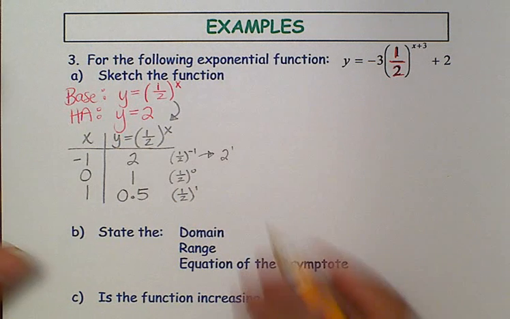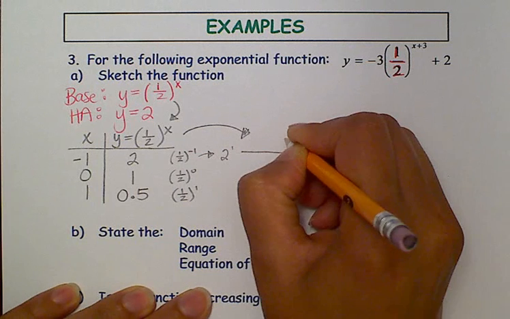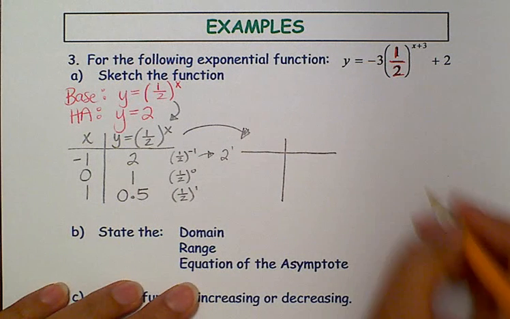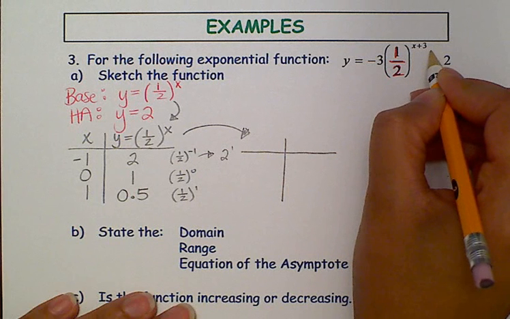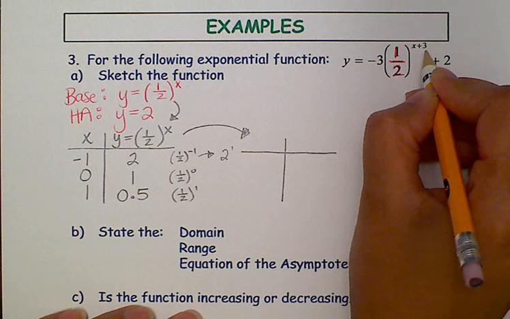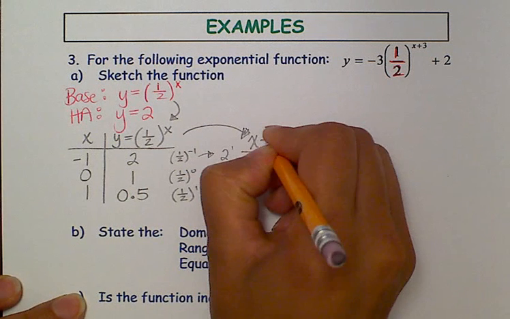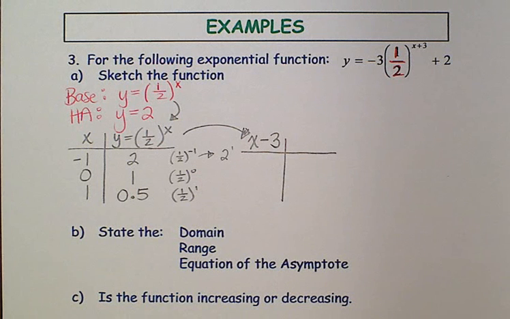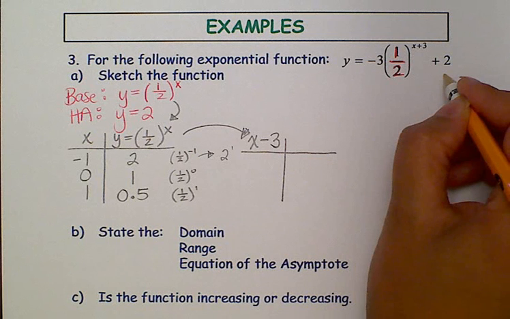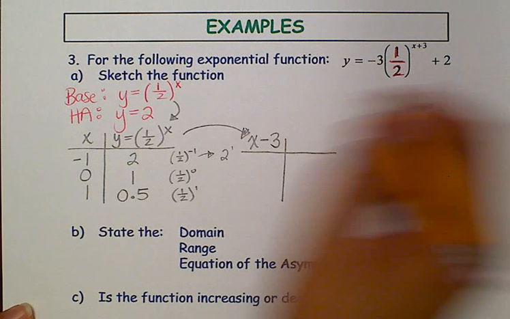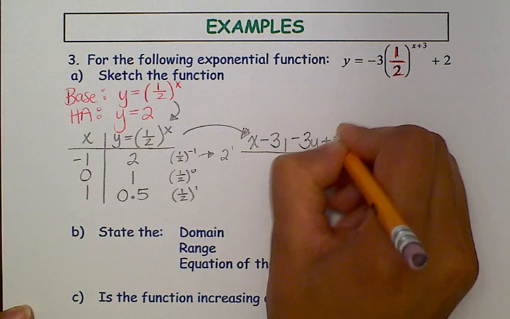So let's apply some transformations. So let's take a look at our x values. In terms of our x values, the exponent tells us where all the horizontal transformations are. And the only horizontal transformation I see here is a shift to the left 3 units. So all the x values are decreasing by 3. In terms of the vertical transformations, I see a reflection, a stretch, and a shift up 2 units. So I know that the y values are going to multiply by negative 3. And then I'm going to add 2 since the graph is moving up 2 units.